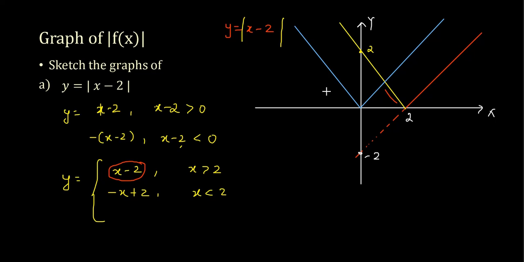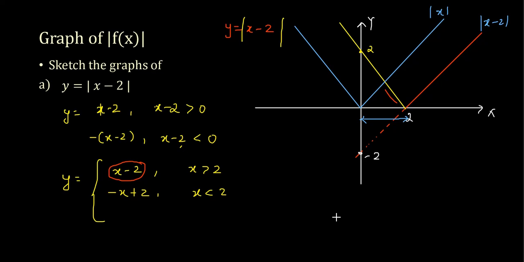So what you can notice from these two graphs is that the blue graph is just mod x, and this is mod of x minus 2. So this blue graph is shifted towards the right by how many units? By 2 units. And if you remember from IGCSE, we have learned transformations, and one type of transformation is just the translation of the graph.